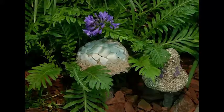You've also got some other little mushroomy things happening in there. Talk us through those, guys. Yes, the mushrooms were all made like this: we took sand and made an indentation and poured cement in there. We had either different marbles or pieces of stained glass in that layer of sand, so when we poured the cement on top, it would sit in there. Then we push a little pole in the top, and once it's dry, you have your mushroom. You just wash the sand off.